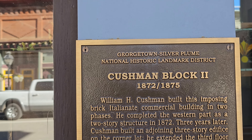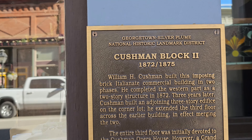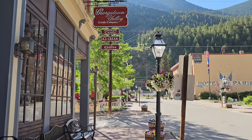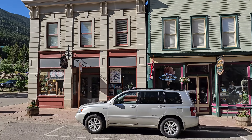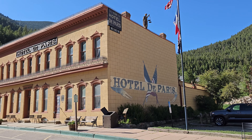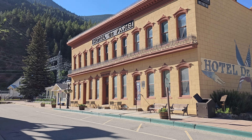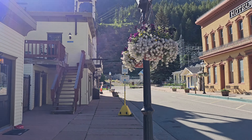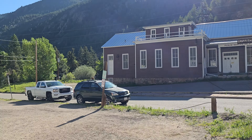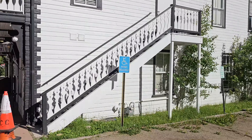There's a hotel up here and some other things. It's a Cushman block. There's a camera up there. It's Hotel Paris — there's a museum in there. Looks like they've got plenty of parking. Let's go walk up the block here and check out that building — there might be some more interesting stuff up there.